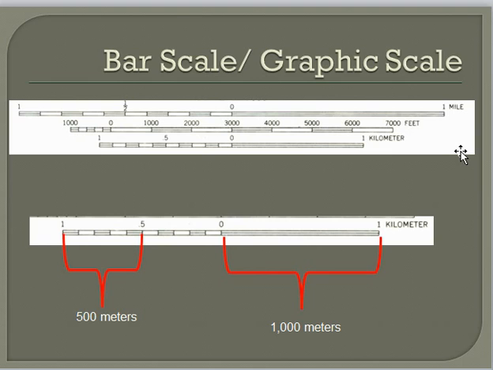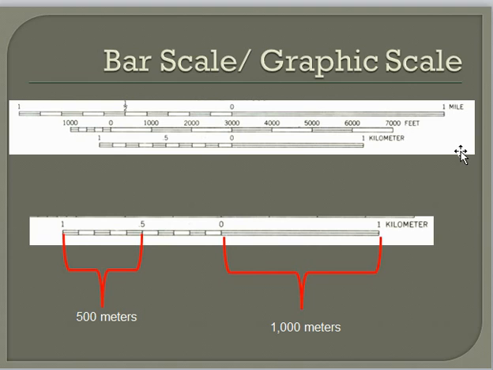The bar scale has 3 advantages over the other scale types that we're going to talk about. One is you can enlarge or reduce a map, and the scale will enlarge and reduce with it. So if I were to zoom in on a paper copy or a PDF of the topographic map and print out a section, as long as I print out the scale at the same zoom factor, the scale still works. Or if I reduce it, zoom way out. That's not something that happens with the representative fraction or the word scale.